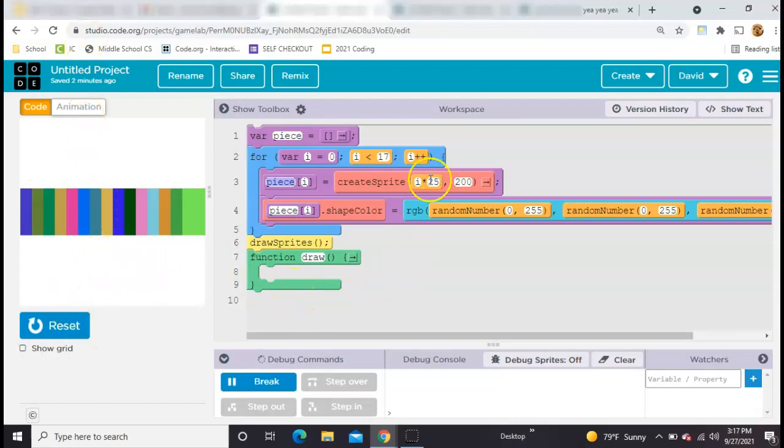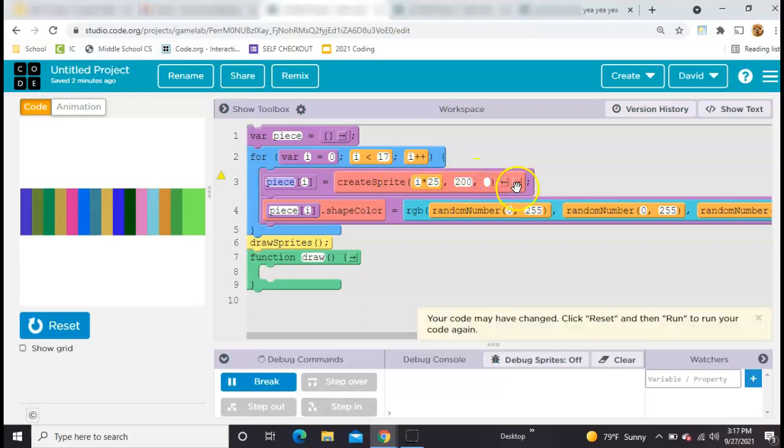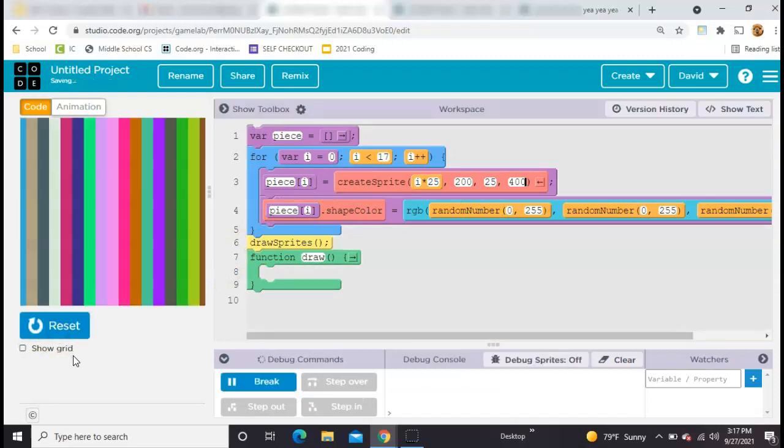but I want them to be the full height of the screen. Right here where I created the sprite, I'm going to hit right to give myself two more parameters. The first one is how wide I want it to be. I'm actually okay with its width right now. And the second one is its height, and we want to make it 400 pixels tall. So now I've got this. That's looking good. Then the only thing that's left is what do you want to happen?